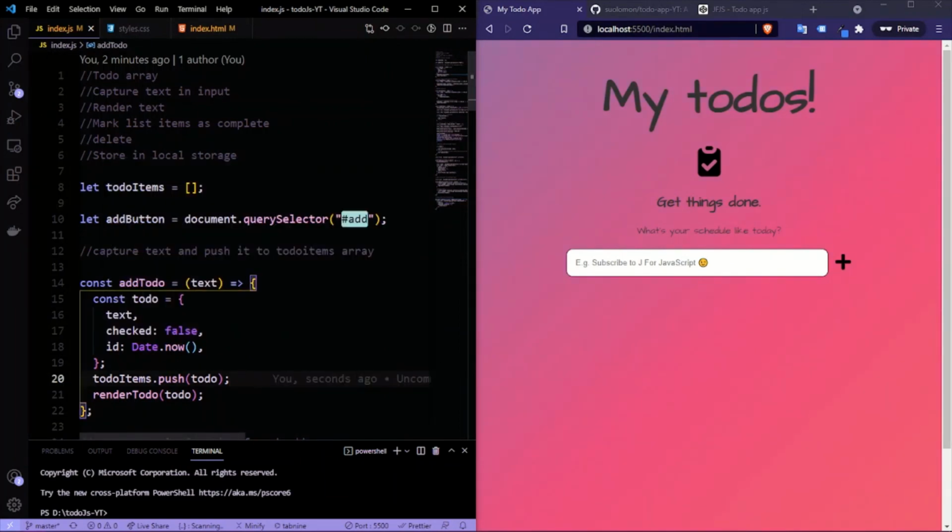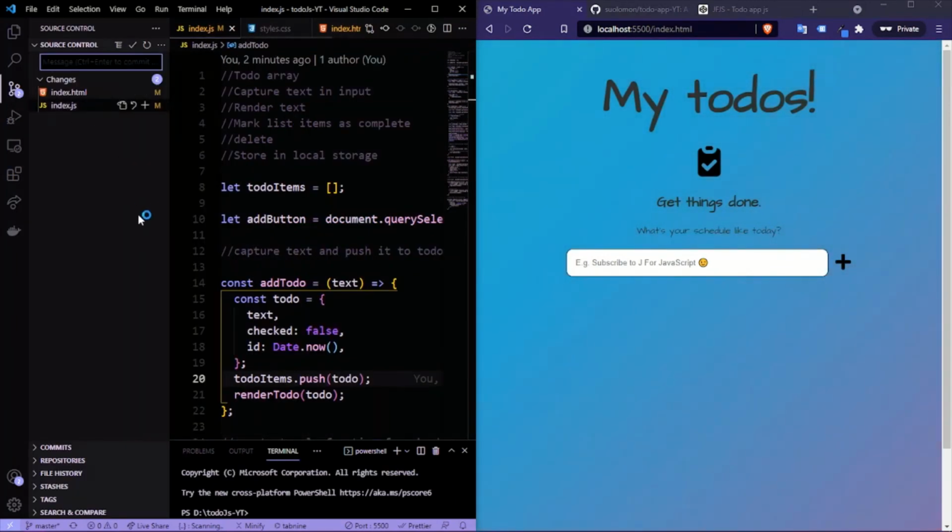But just before I go, we had totally forgotten to submit our changes to GitHub. So let's do just that.